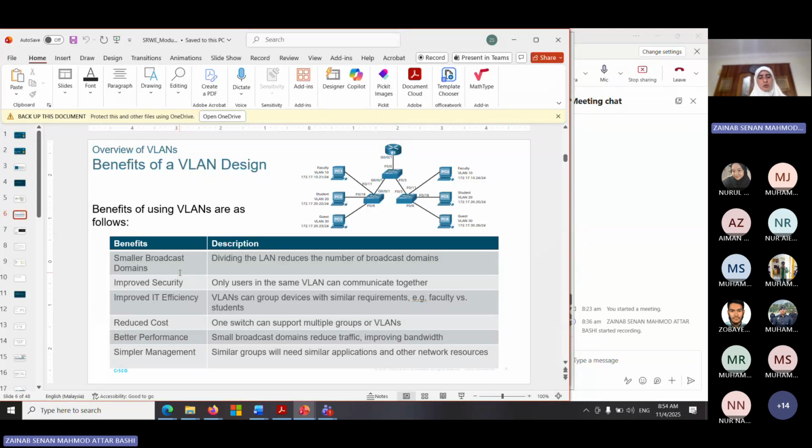For example, if you talk about IIUM now, how many Wi-Fi networks do you have? If you check the networks list in your device, I'm not inside IIUM, but what will you see? You will see Wi-Fi for the staff, Wi-Fi for the students, Wi-Fi for guests. Why do you think we have these separate Wi-Fi networks?